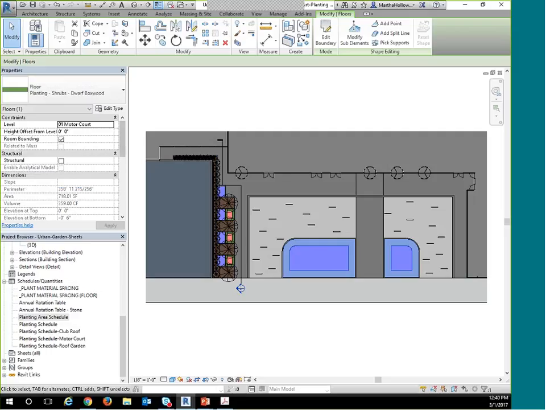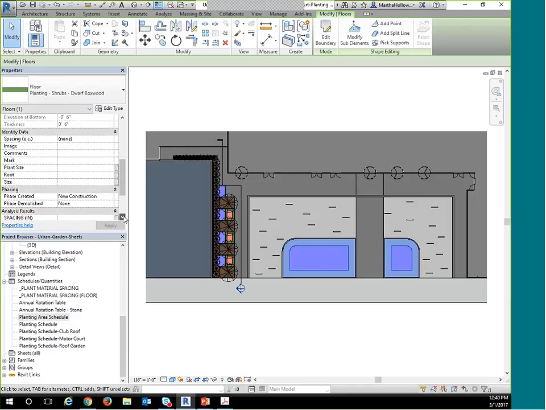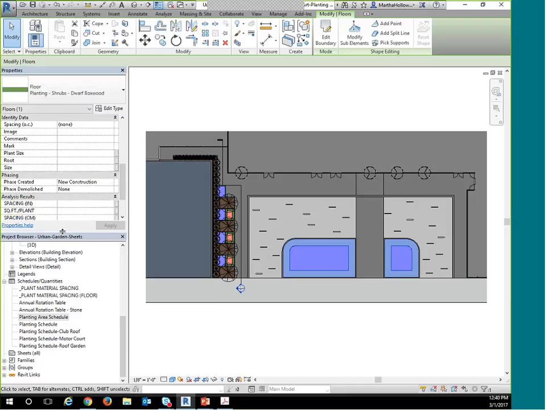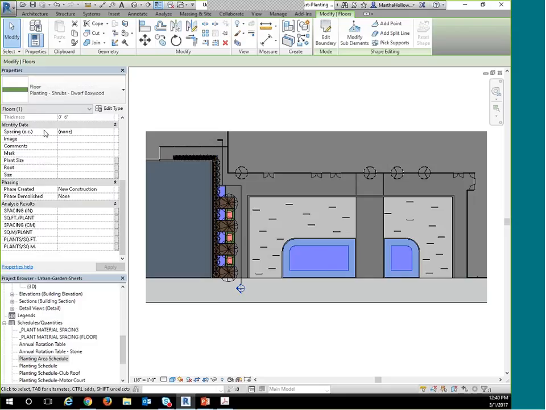If I scroll down here, I have a couple of extra parameters that I created. Let me move this so you can see it all. The important one here is the spacing OC. This is one that we added into our floors, and we wanted to have the spacing, and then we have the analysis results. So remember that key schedule you saw a minute ago. This is the key, and I'm going to say, for example, pick 6. That's going to be 6 inches on center. So here it is. All that information is filled in. If I put in, no, that's really a pretty big thing, I want to put them 12 inches on center. There's the information you can see there.